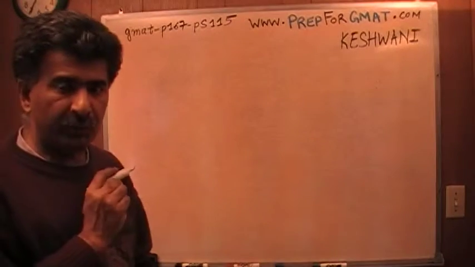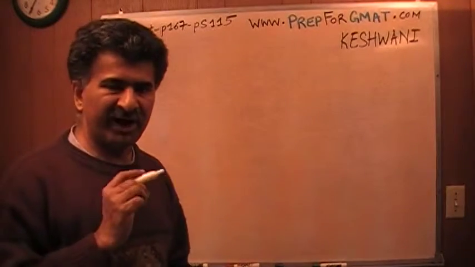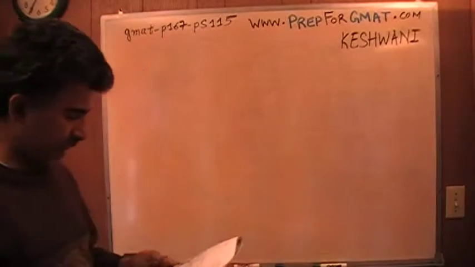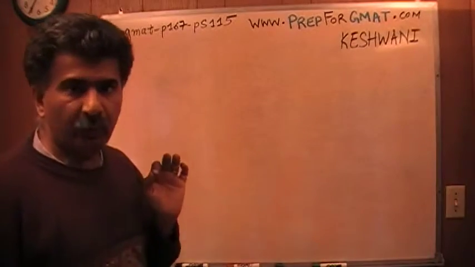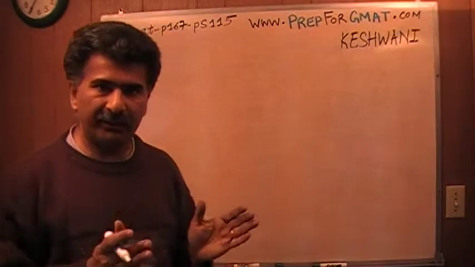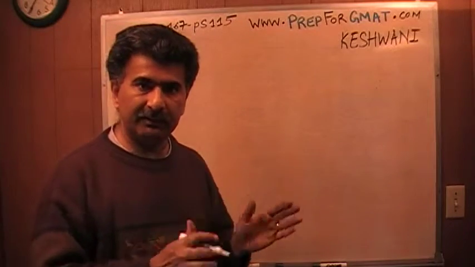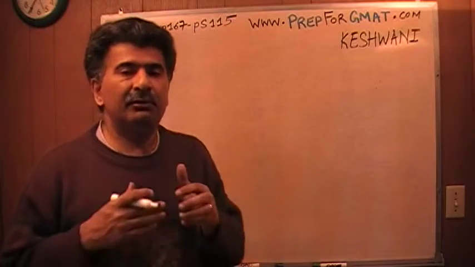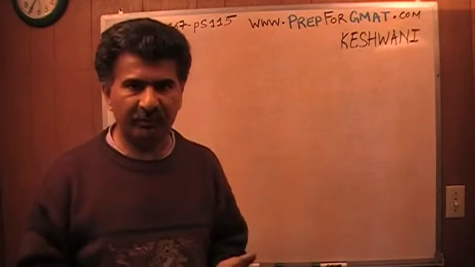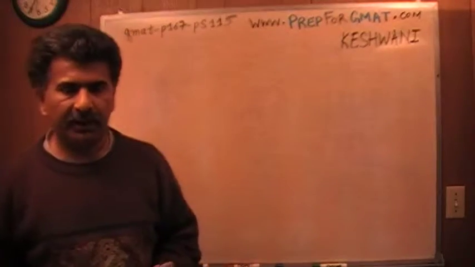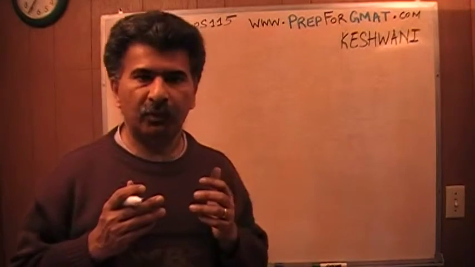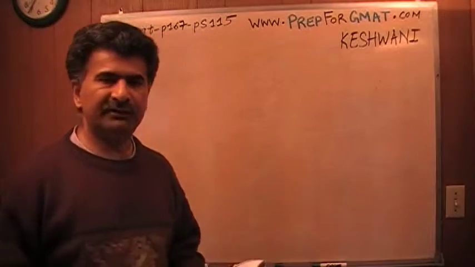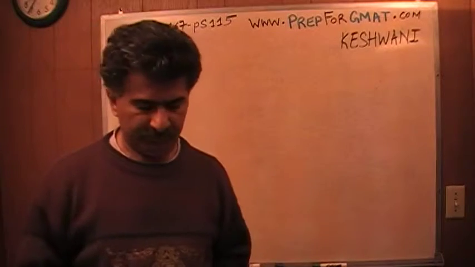And again, the work that I'm going to show you on the blackboard is the exact work that I would do on scratch paper myself if I were taking the real exam right now and doing this exact problem. So pay attention, please. There are two ways of solving this problem. One is the algebraic way, the classical way, the orthodox way, the traditional way, the geeky way, the nerdy way, the proper way, the academic way, the way your math teacher would like you to solve this problem, which is with algebra. I'm not going to do it that way because a lot of people are not very good in algebra, and even if you are good in algebra, you're more prone to making mistakes if you do the classical way. I'm going to show you the other way, the non-classical way, which is simply to plug in numbers for the variables. So here we go.